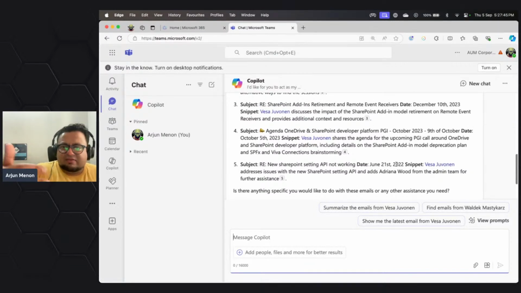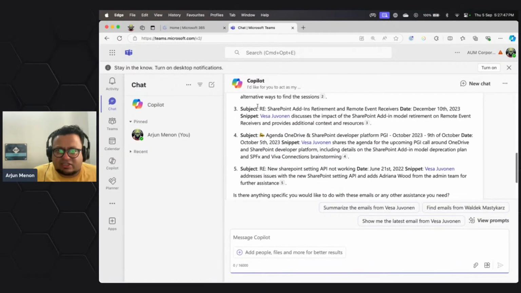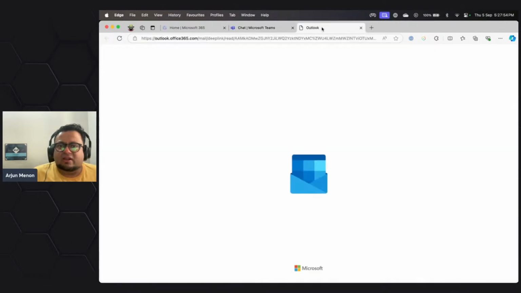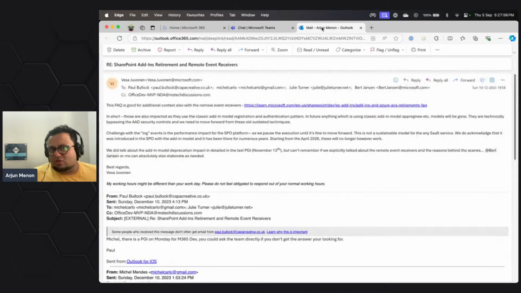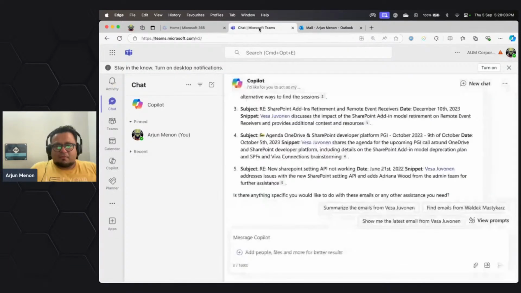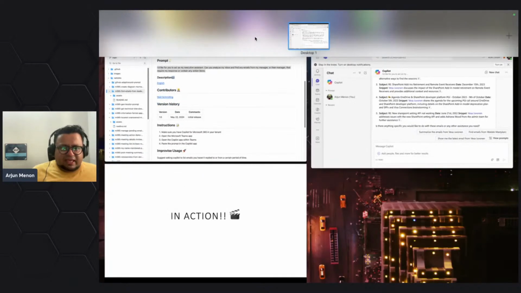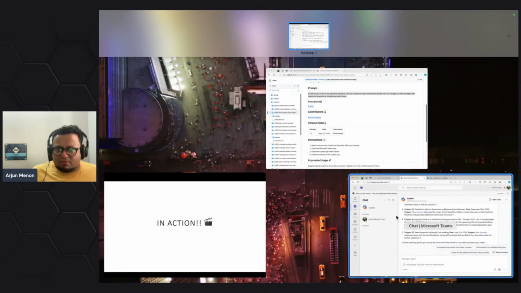And along with that, it even gives you consolidated details. It just summarizes the information here, and you can even open that directly from here. If you click on that, it will give you the details. So that's how you go to the Copilot prompt and get the information. Let me also try to do something else by going to the Copilot prompt.